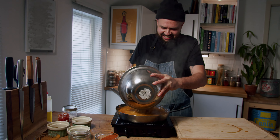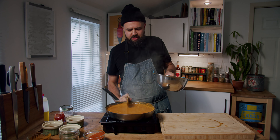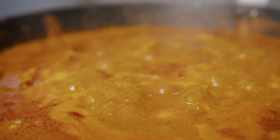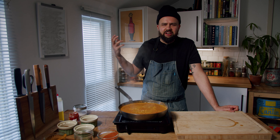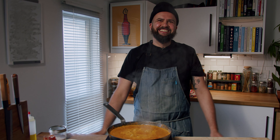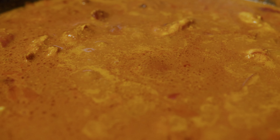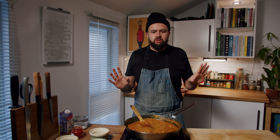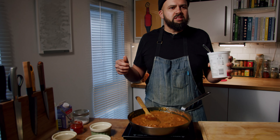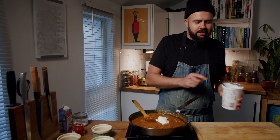We're going to add our chicken in here, and then this is that slow simmer part — let it do its thing. I would say go for at least 20 to 30 minutes. Keep tasting it until it tastes great. I once asked a chef how long I should cook it for, and he said: until it's done. That was the answer. At this stage, if you're worried about the spices being too intense, we're going to add yogurt, and that's going to mellow it out. I'm always tasting it as it's cooking to see how intense it is, whether it needs salt or needs sugar. Taste and check your food at all times.